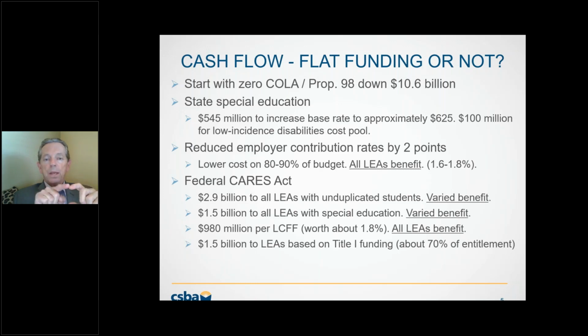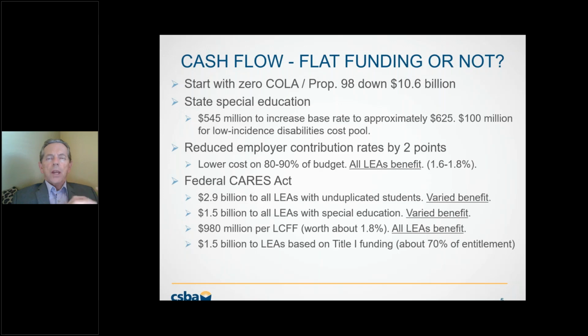But your spending authority is right here, and this is what we want to talk about. Spending authority through the deferrals, and we're going to get to that in the next slide, is up here. It's actually almost $11 billion more than where the Prop 98 guarantee is. It's an accounting maneuver done by the state to allow school districts, county offices, and charter schools to spend at a higher level than what is otherwise provided for by Proposition 98.